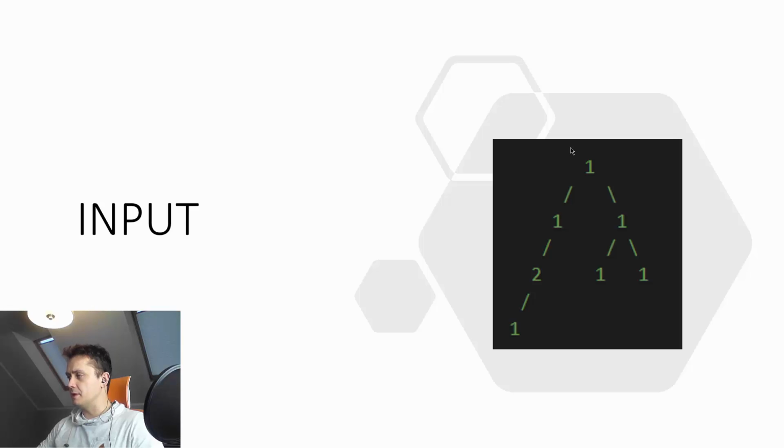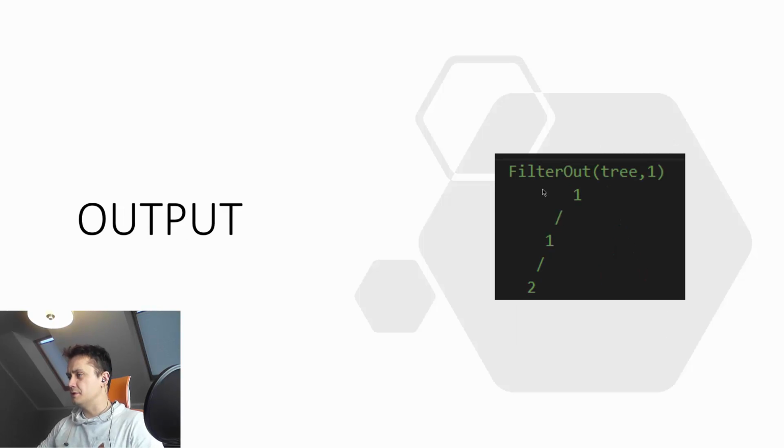So we have a binary tree that has only ones and twos, just to make it a little bit simpler. And what we want to do is filter out the final leaves with a certain value. Okay, so this is the function that we will try to implement. The function takes the first node of a tree, the root of a tree, as the first argument and the value as the last argument, and the goal is to remove all the final leaves that have the value of 1, the value that was passed over here.